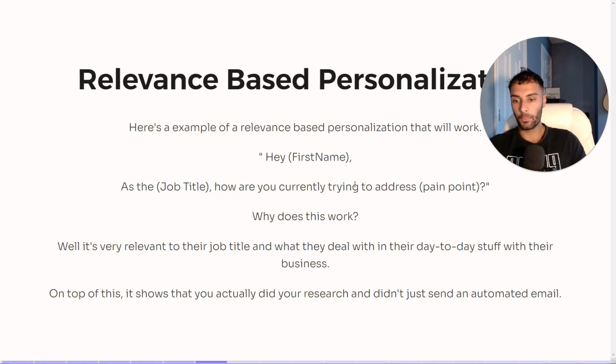So why does it exactly work? Again, it's relevant to their job title, and it's relevant to what they deal with day to day in their business or in their job overall, right? And on top of this, it shows that you did the research and you didn't just send an automated email. If a VP of sales were to get an email like this, they'd be like, okay, I get tons of cold emails, but at least this guy understands somewhat of what I'm going through day to day.